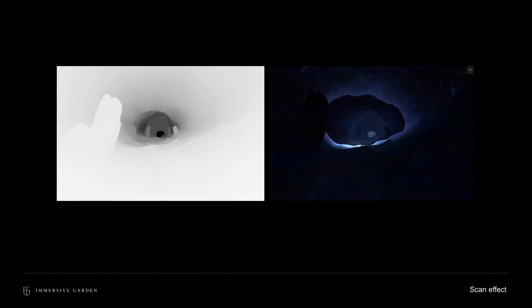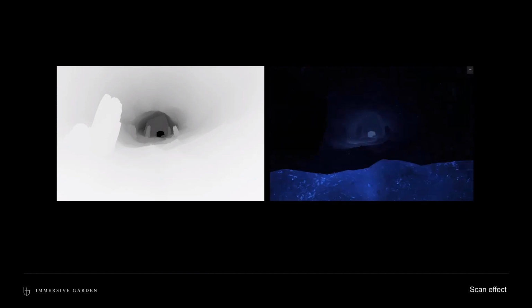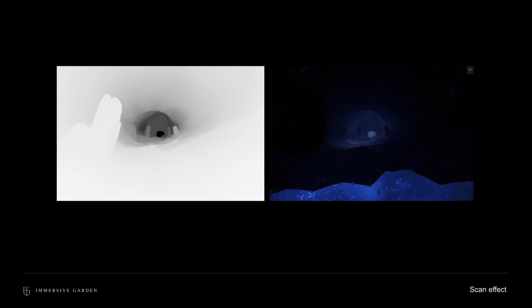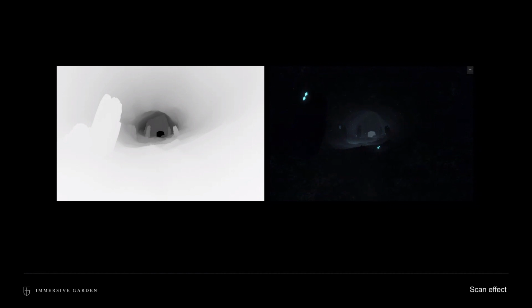Okay, and this is the same way to manage it through all the different chapters of the website, right? So the scan effect, yes, is exactly the same everywhere, because you just get the depth information per scene, and then you can use that to create the effect on the right side.